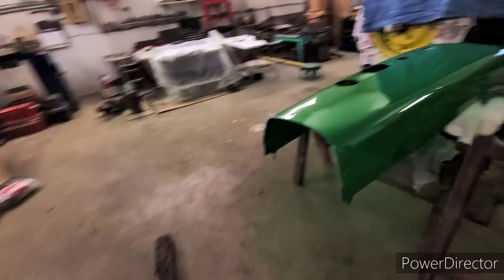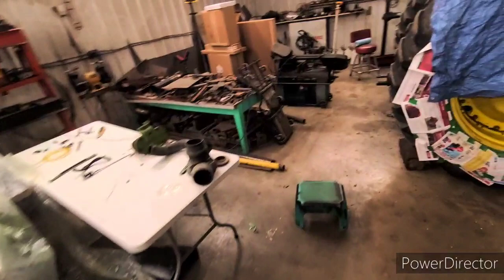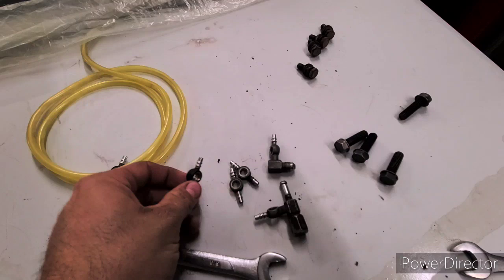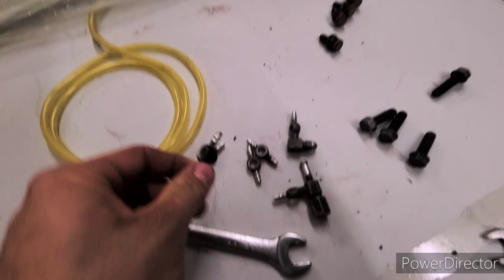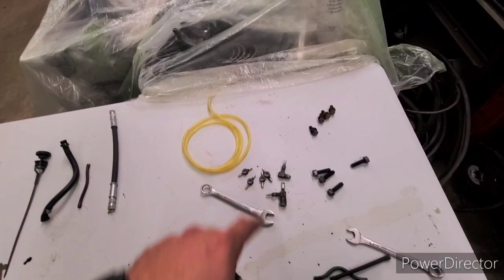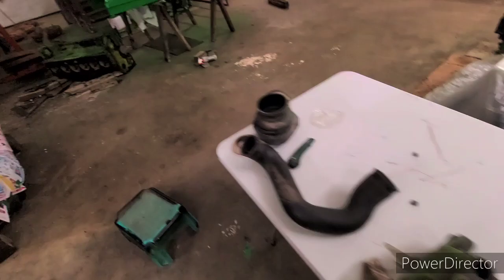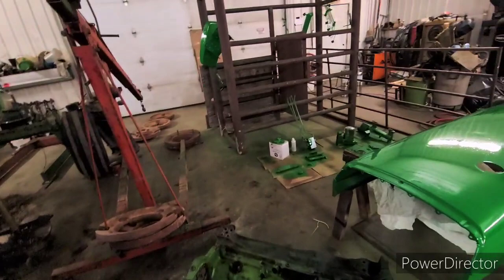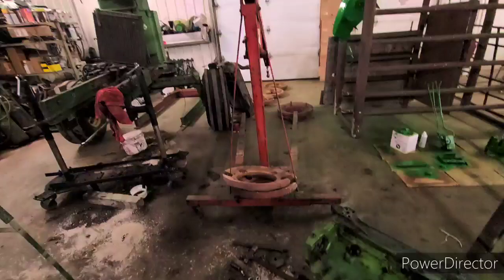So, just done a little bit of touch-ups on a few of them. We have left on the little table here is the oil cooler itself. And somehow these little guys, but I'm thinking I'm going to just leave them till the tractor's together. And I'll just touch them up with a brush. Because there's way too much stuff to try to put tape on them. So we'll just cut new hoses, put it together. Call her happy. What else? Lots of stuff to mask off and just all kinds of fun. Anyway, I'm gonna do some cleaning up here too, because things are kind of a disaster. So anyway, I guess we'll talk to you here in a few.